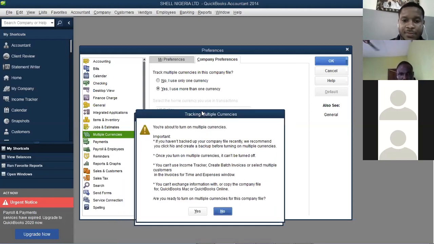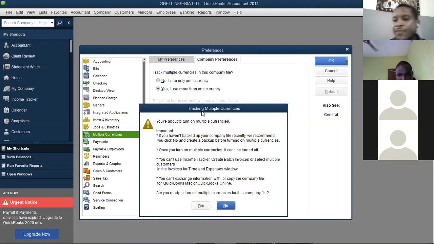If you have customers that pay you in USD and you only have Naira, it will be a challenge. If your income and your payment is only in Naira, then you can use one currency. But if you will receive transactions in other currencies, it is advised you activate your multi-currency feature.